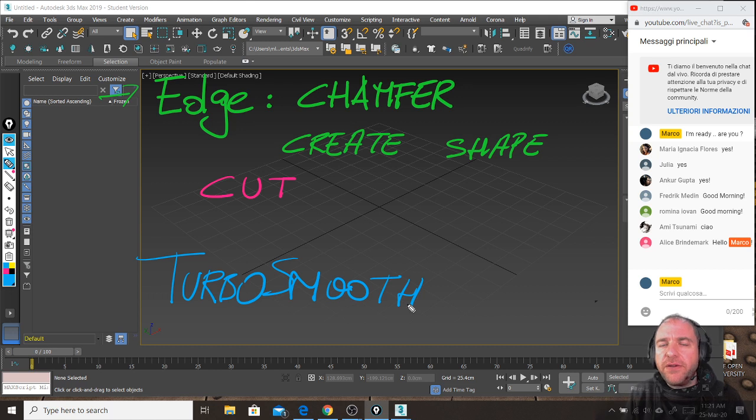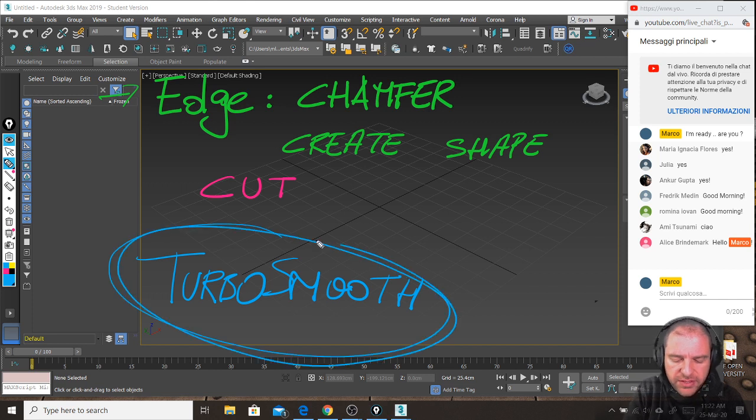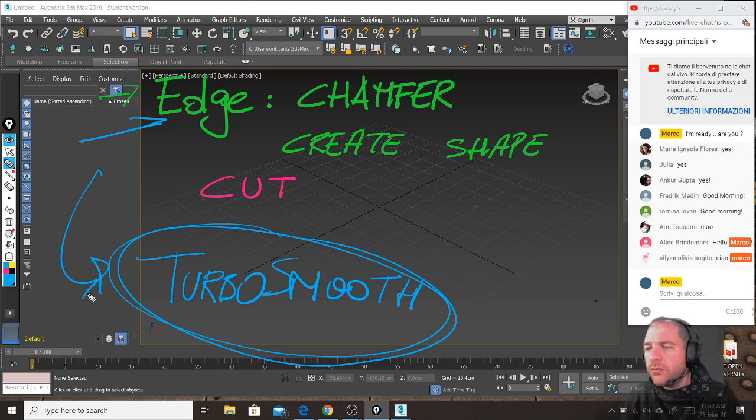That is in general applied in combination with edit poly, but technically this is a generic modifier that can be applied to whatever other object. But this is today's menu. We will start with these tools, and then we will finish with these. Then I will give you your homework.